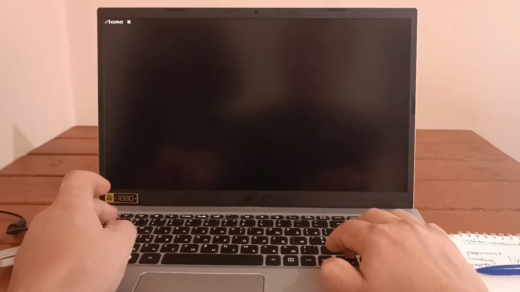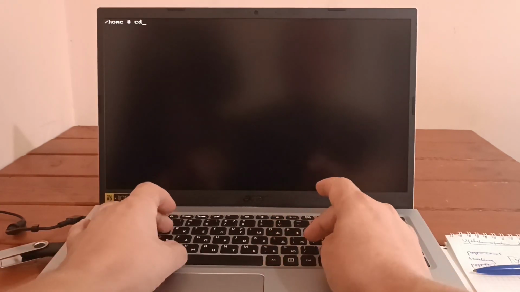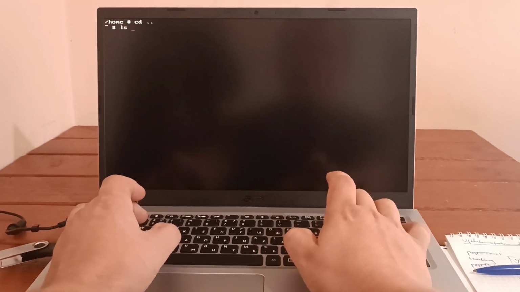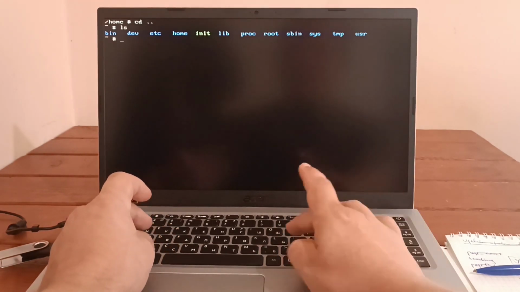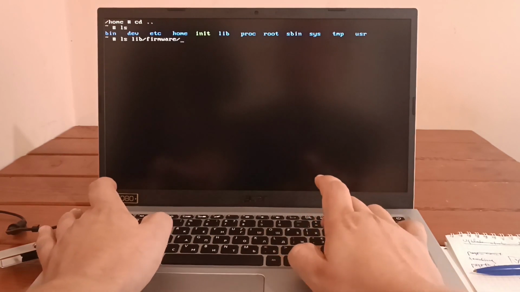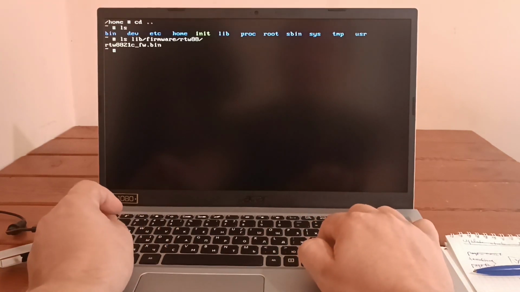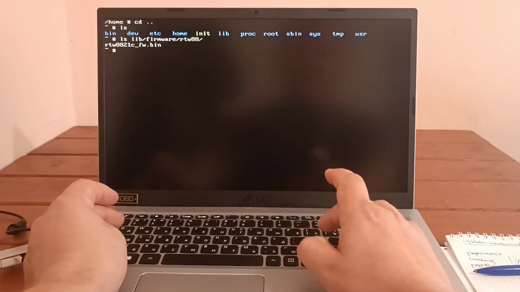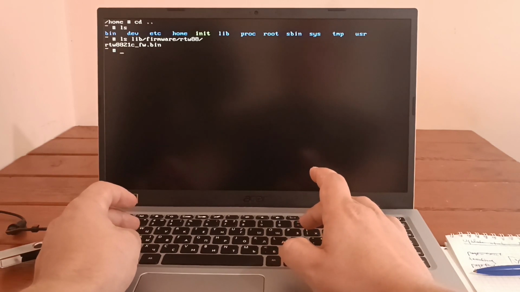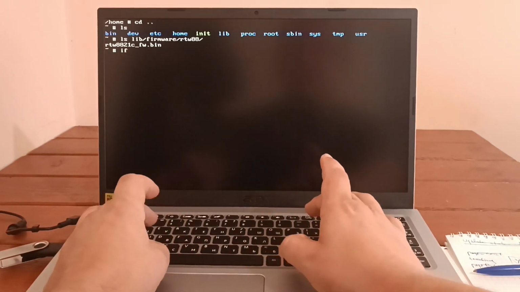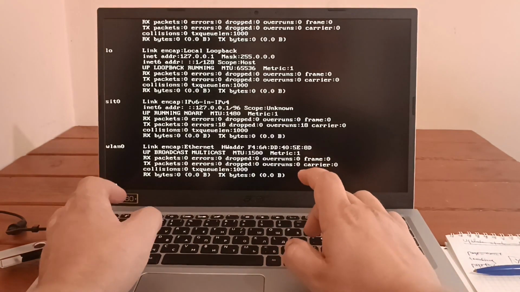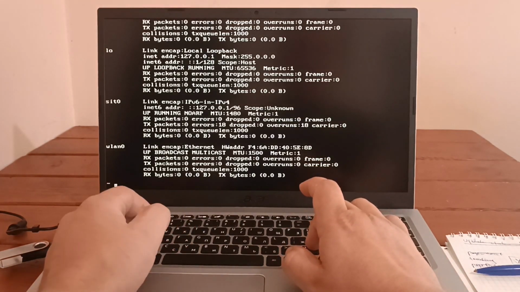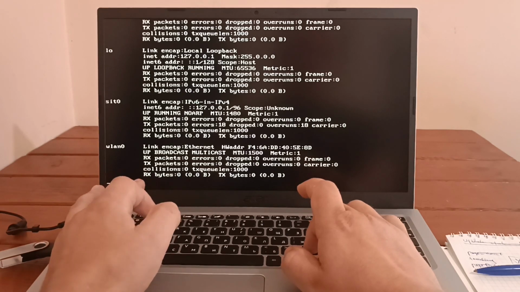So again, where it looks for the firmware, we see lib, firmware, then RTW88, and this is the firmware file that the Linux kernel is actually using to deal with wireless adapters. Now, how do we know in particular that we have that? Well, the simplest way is to do ifconfig, and WLAN 0 is available down below. It's turned on, it's up, it's not down.